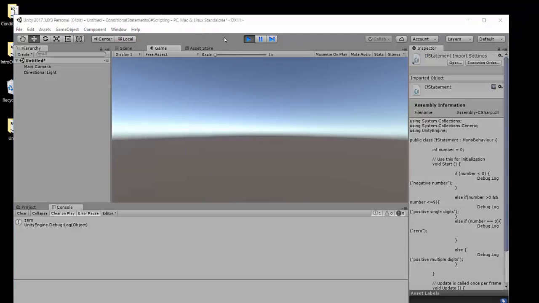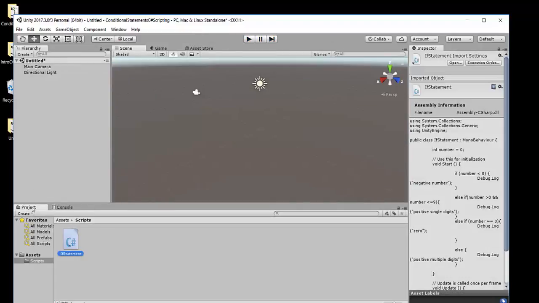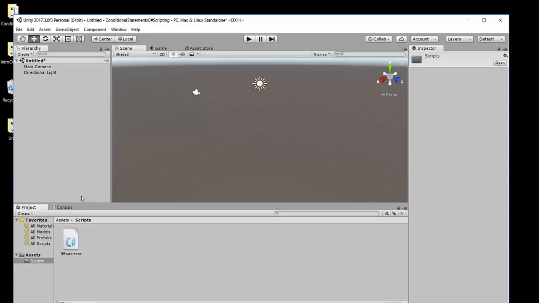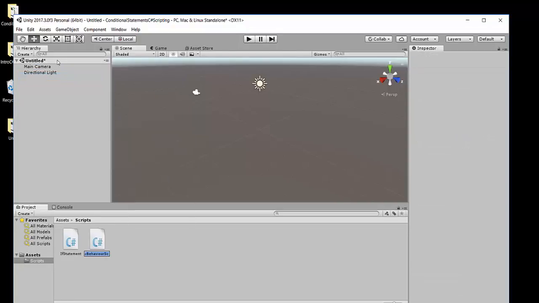Now we will be using the same if statement writing logic to control a 3D game object using our keyboard keys. First, let's come out of our game scene and go to project and create a new C# script. And this time, let's call it if statement input key.